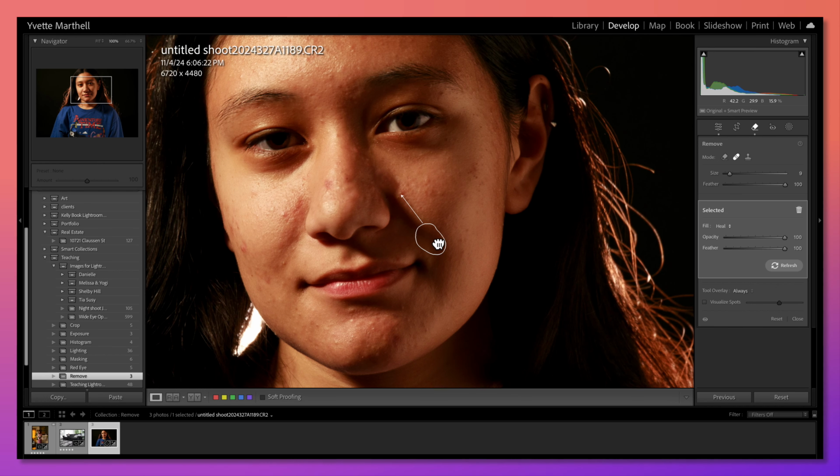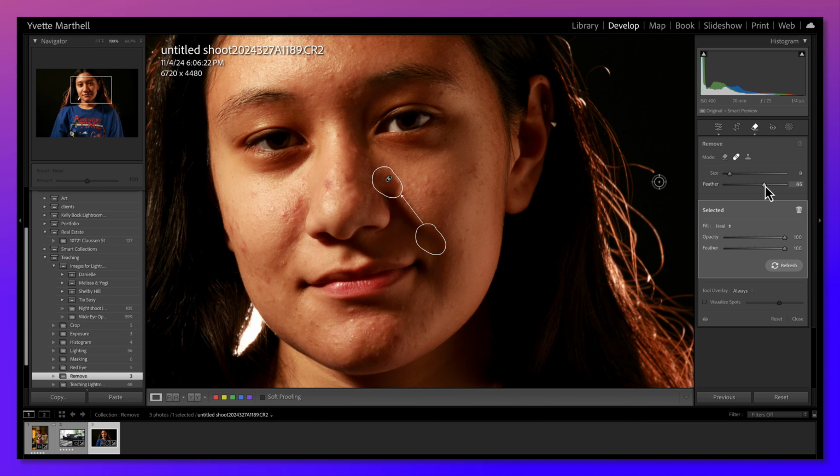Now, I don't really love what's happening. I can try to maybe feather or unfeather a little bit. I can play around with the opacity, the selected area, and the feathering. Because again, something to remember when we're retouching is to not let anybody know that you've retouched. All right, so we're going to click away and let's try something else.